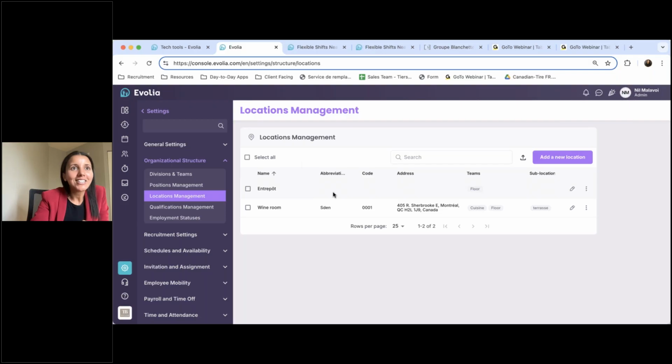I see a question here from Dean, so let me open it. Do these sync to each other, do these work together? That's a great question. I'm going to read it. Wondering how this compares to the hiring information in Bamboo, as Evolia and Bamboo sync to each other. Do these work together or are they independent of each other?